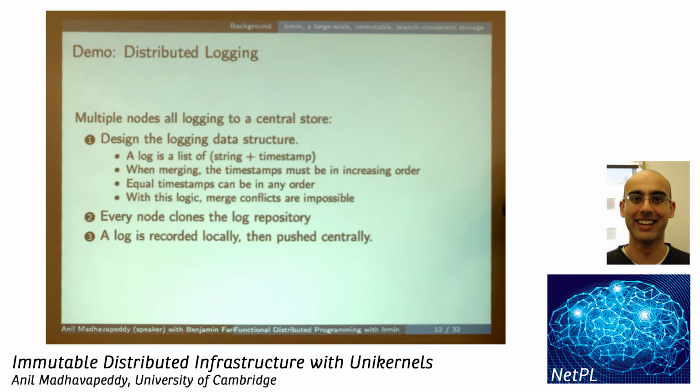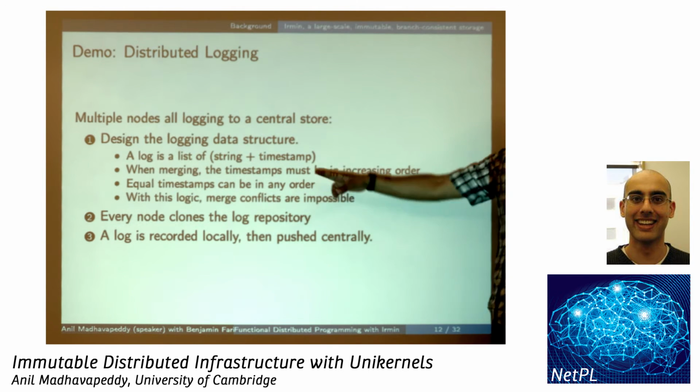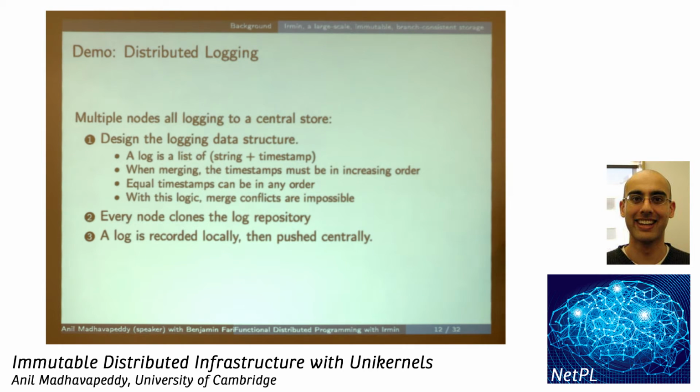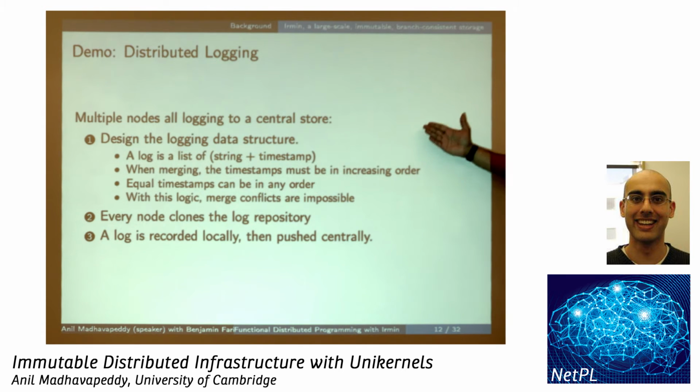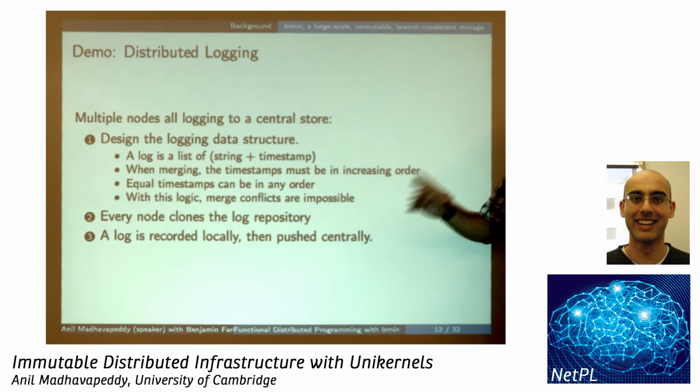So how do we define a mergeable log system? Well, it's pretty straightforward. Timestamps must always be increasing. So if we're merging from two systems, you always insert the timestamps such that they're monotonic. You maintain the invariant. And if we have equal timestamps, we say that they can be in any order. So that's fine. And with this logic, we can now have conflict-free data structures for logs, because there's no situation in which I can give you a set of logs that don't merge. And then every node in this world, we also want to keep track of when a node locally built its logs, committed locally, and then push all of that provenance to the outside world. But at the end of the day, we end up with a single log that is monotonically increasing. And this is what we can do.